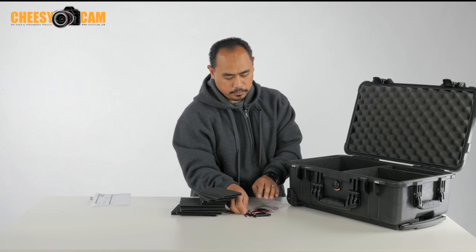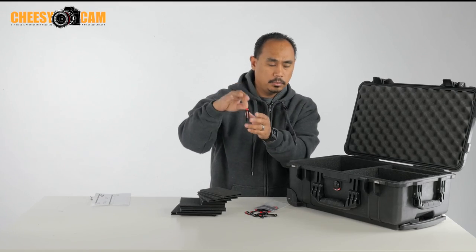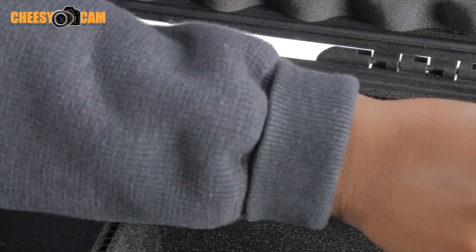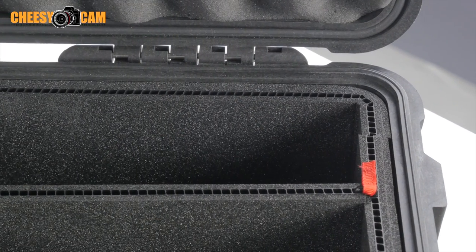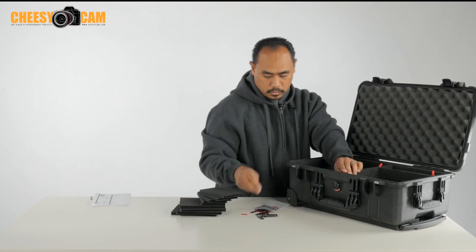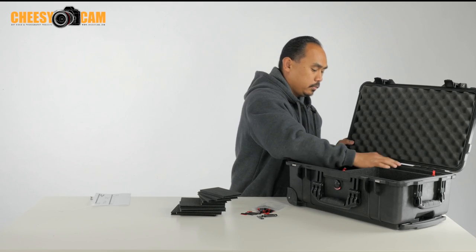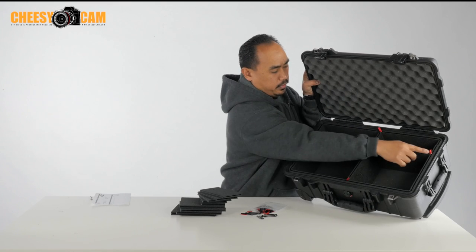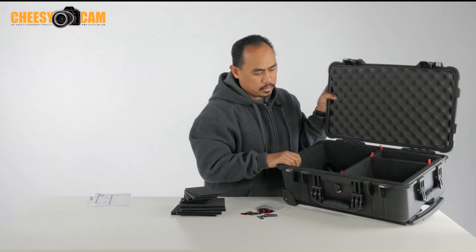If you think you're okay with how you have that set up, you've got these clips and they come with little red tabs. The red tabs are there so you can pull these clips back up easier — they do fall off, but once you have them clipped on, they won't come off. What we're going to do is lock this in place by sliding it into one of the perforations. We want to lock down our long one off to the side — drop that clip down there, and drop this clip over here. I've locked in all the end points of my dividers.